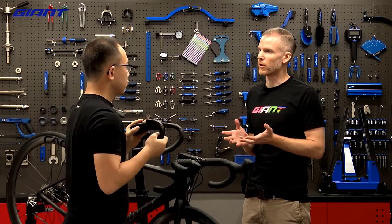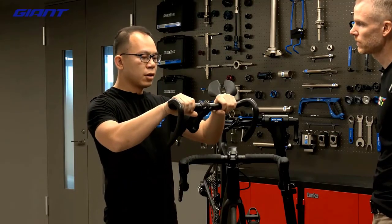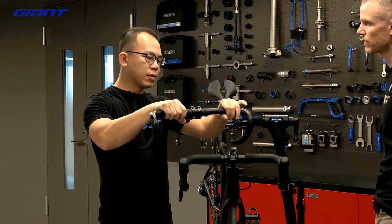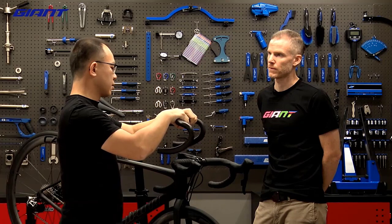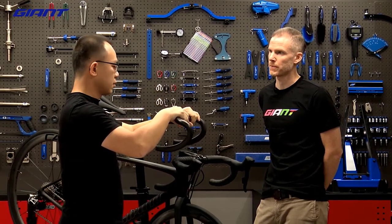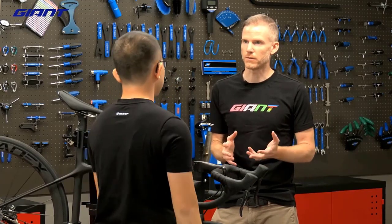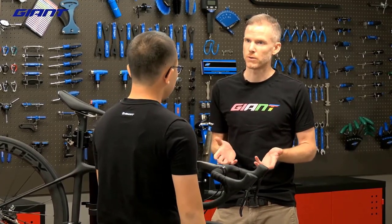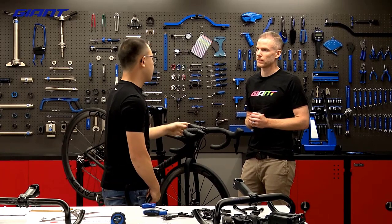also something you focused on for ergonomics of this new handlebar. Yeah, we also focus on ergonomic research. We have a new shape on the top of the handlebar. This is an oval shape. It's comfortable for the hand in riding. Great. So keeping the same performance as before, the lightweight, the stiffness, but adding a new feature of comfort to this handlebar. Yes, I suggest everyone can try it, can feel it.